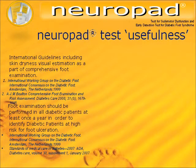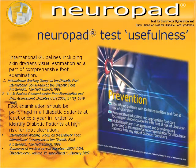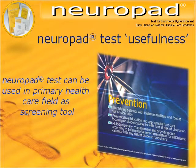Foot examination should be performed in all diabetic patients at least once a year to identify high-risk patients. All of the above have one major target: prevention of ulceration and amputation in diabetes. This is the main target and usefulness of Neuropathy project. Neuropathy test is a simple, validated medical device with direct and visual results.